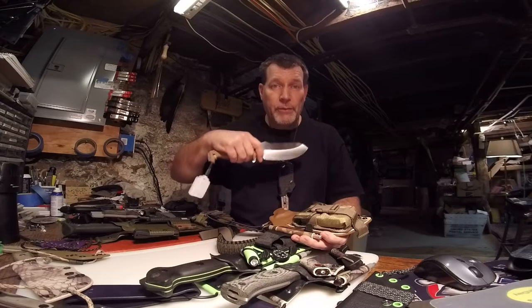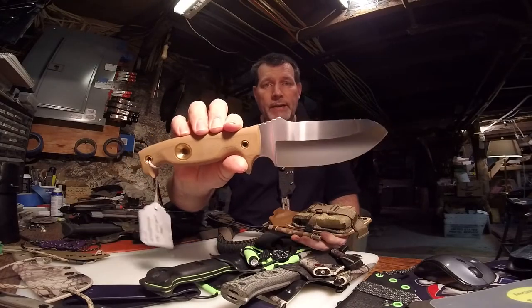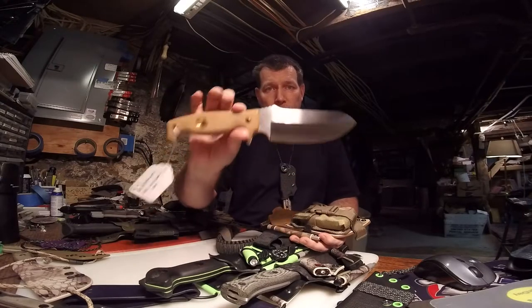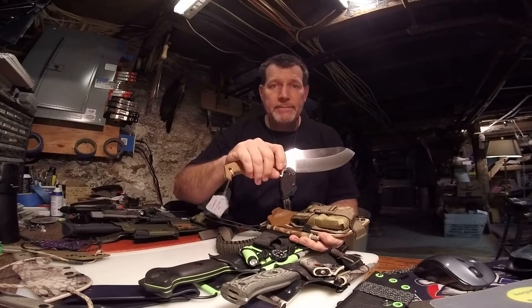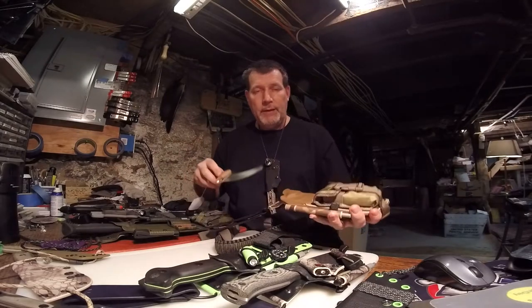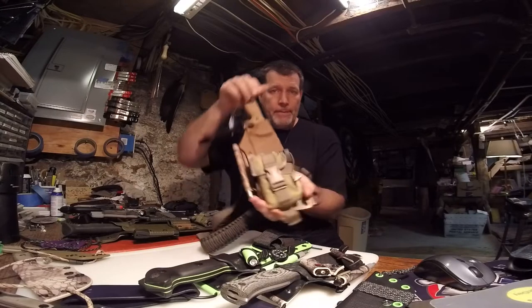Are there other great knives out there? Yes, there are. But I couldn't find any that do exactly what this does for me. So if you're interested in it, Mike Wallace at Wallace Edged Tools builds this knife as a custom knife. He sends it to me, I put a sheath on it, then I send it to you. You pay him for the knife, and me for the sheath system.